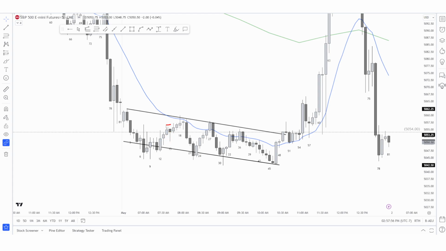Bar 16, and we get that fade, and the market takes profits. It closes bullish, so we have trending lows and trending highs actually. Bar 17, not the strongest bar. It's a small close. It's bullish along with bar 18 and 19. They're all bull closes with trending higher, but a lot of tail.